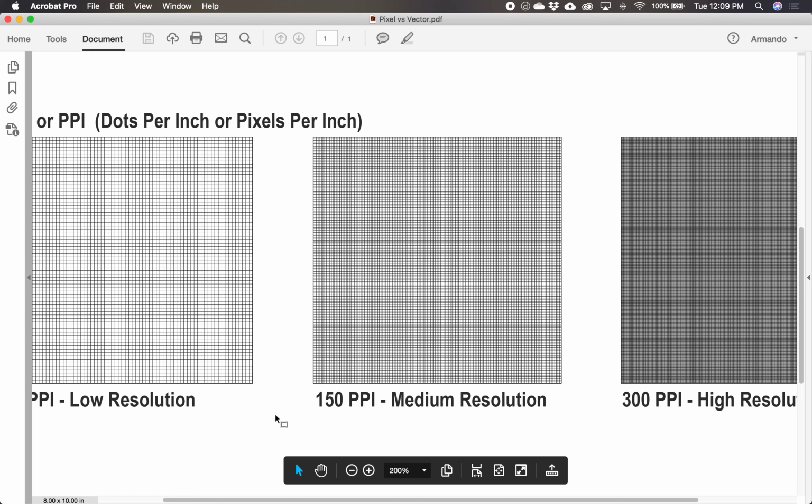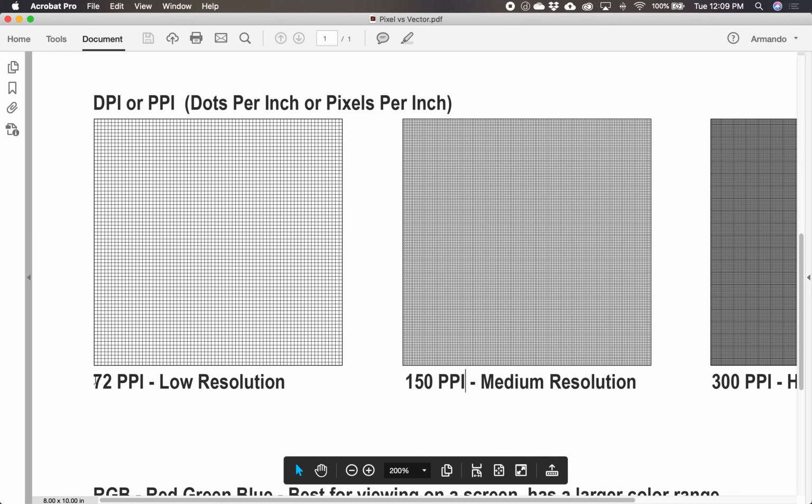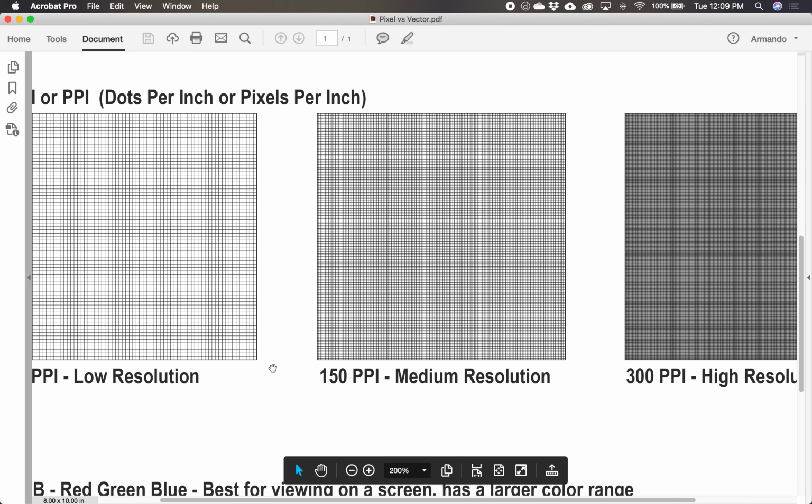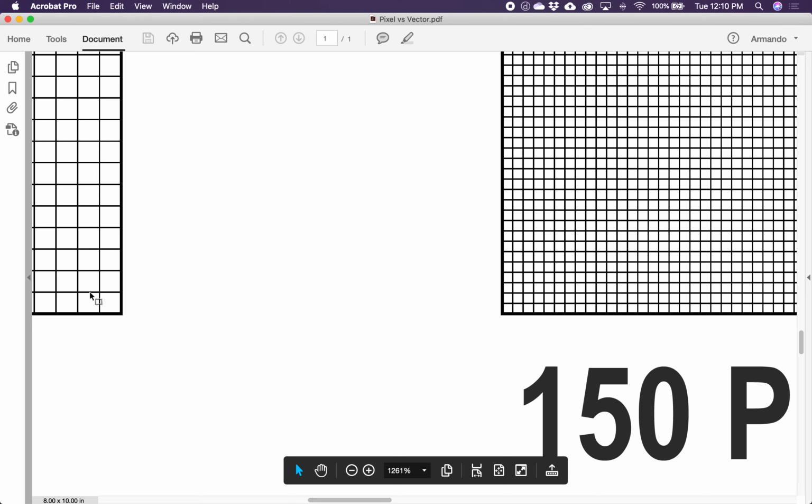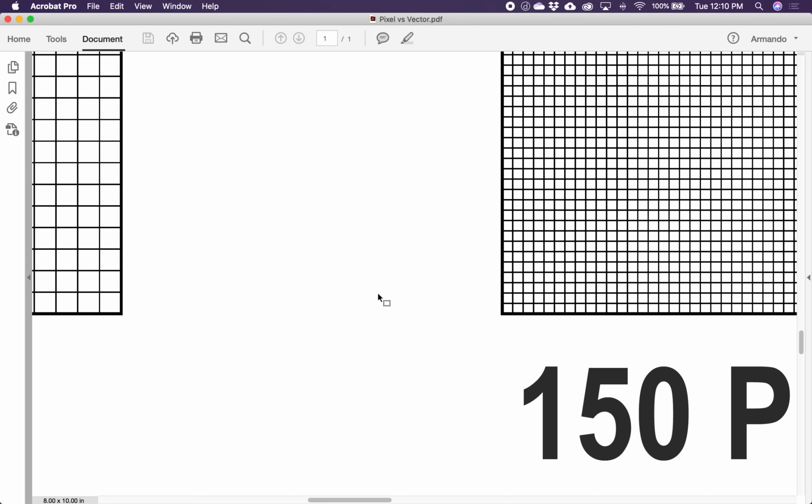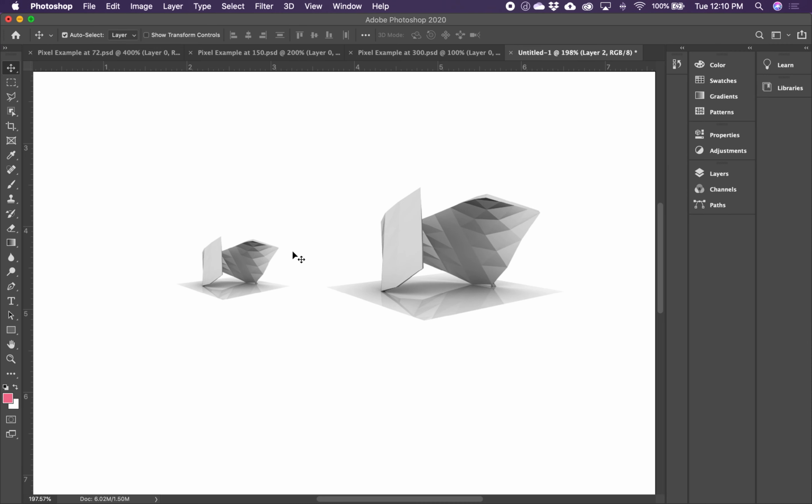Then I moved an image that was 72 pixels per inch into the one that was 150 pixels per inch. So essentially the size of this pixel now has to fit inside the size of this pixel. So it had to get smaller. That's why these two images, even though they said they were 3 inches by 3 inches, this one is smaller.